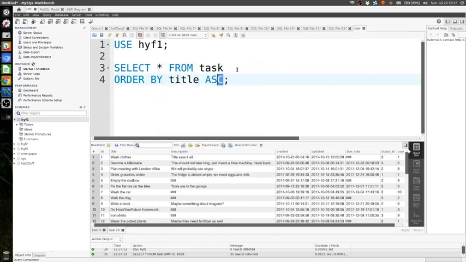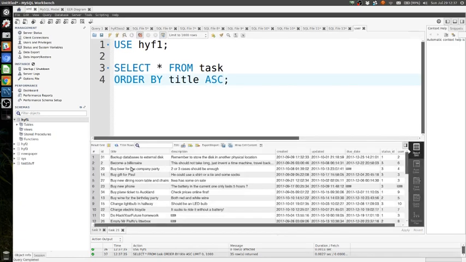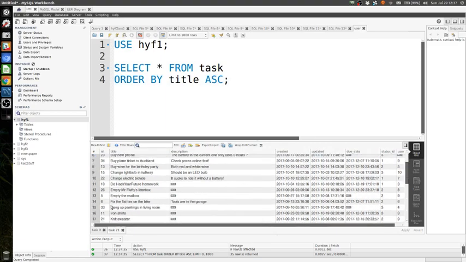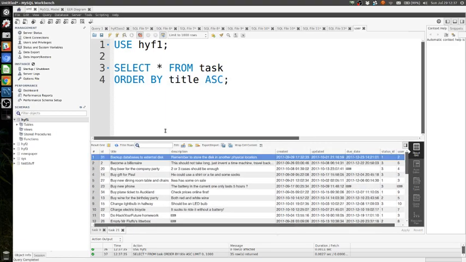There are two possibilities. ASC is for ascending and DESC is for descending. So in this case it's going to start with A, B, C, and so forth. You see there's none with A, so it's just going to be B, C, D, E, F for the ordering. And then let's say you only want to fetch the first 5 tasks instead of everything.